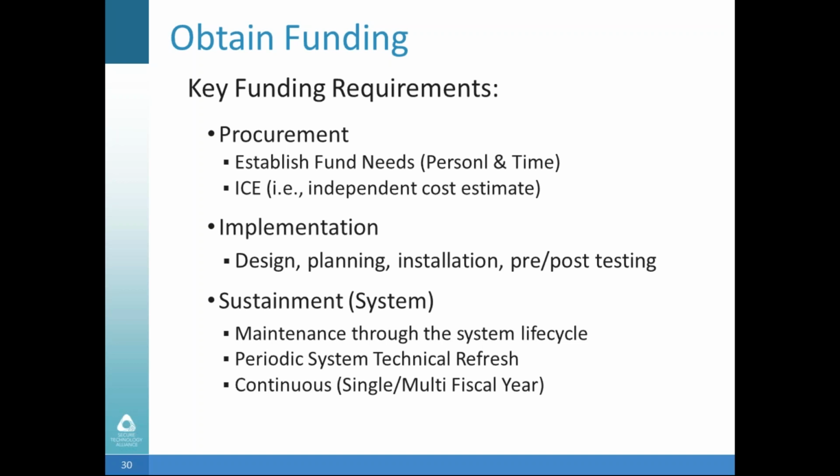Implementation. This will include funding for your design phase, your planning phase, your installation, and importantly, the pre and post testing of the system. And of course, you'll need life cycle sustainment funding to help maintain the system throughout its life cycle, including periodic technical refresh if needed. One important thing agencies have to keep in mind is whether they're going to be using funding from a single fiscal year or multiple fiscal years, because it's very difficult to make that funding cross over fiscal years. Next slide, please.